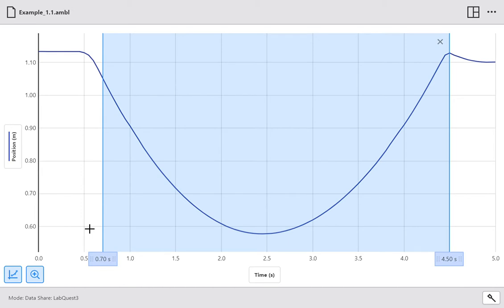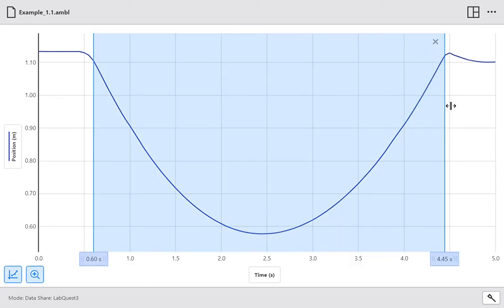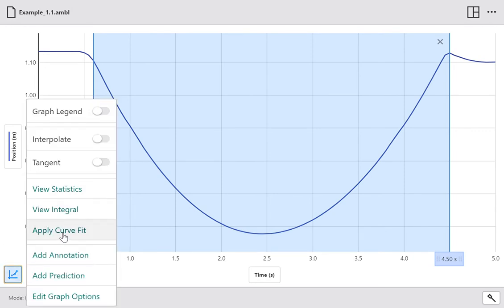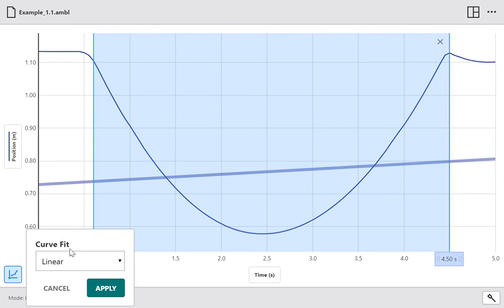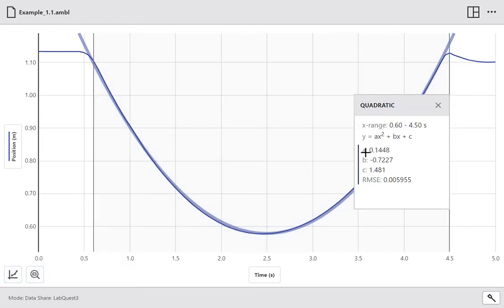And then in order to make a curve fit, you're gonna go down here where it says Graph Tools. You're gonna apply a curve fit, and then you're gonna go quadratic on it. Now here in this, your y equals ax squared plus bx plus c formula, the a value here is equivalent to 1/2 of your acceleration value.